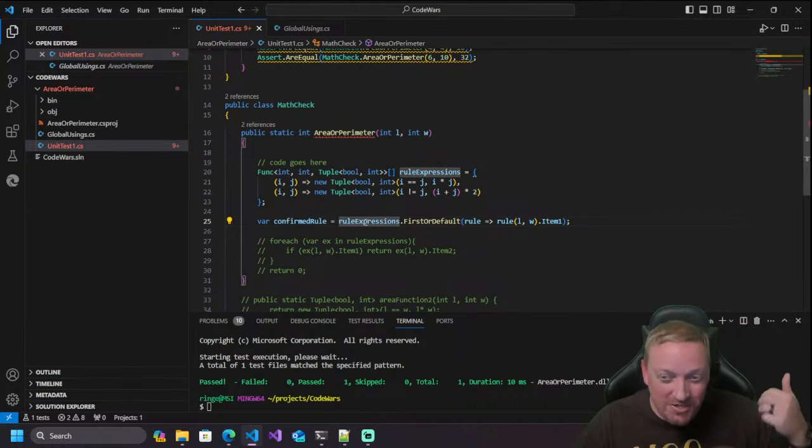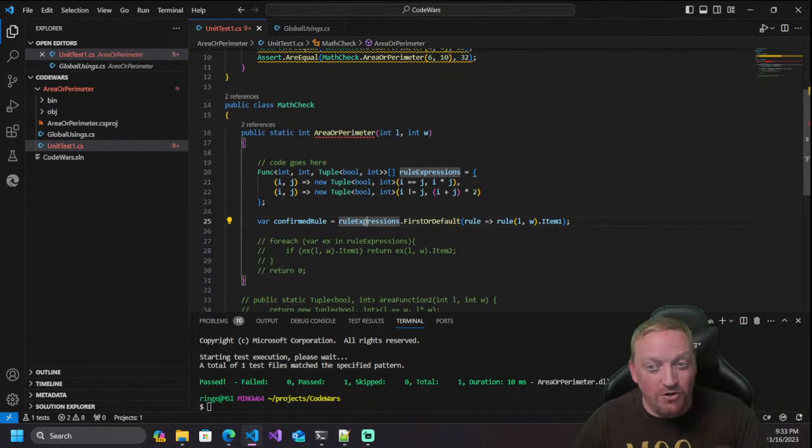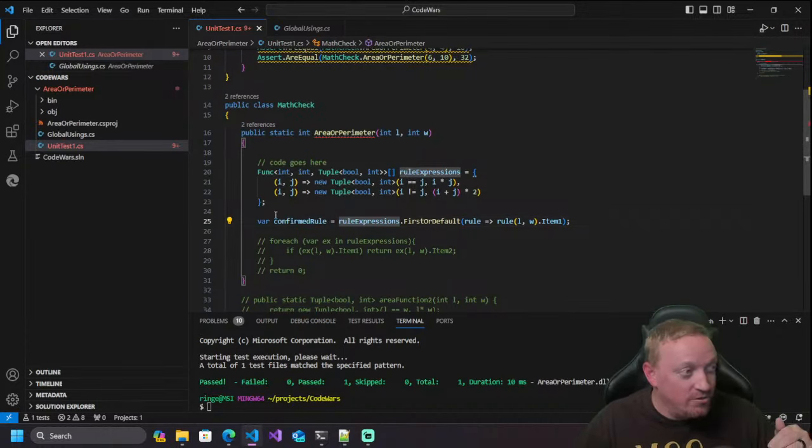It's going to return whichever first Func of T has matched to true, and then set that function to this confirmedRule variable.